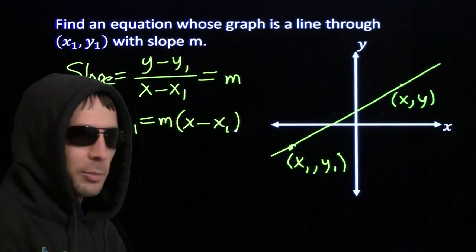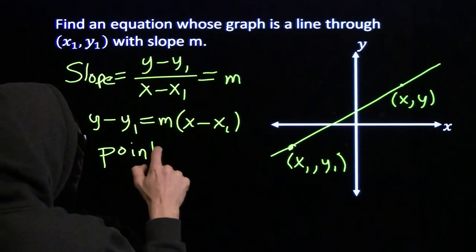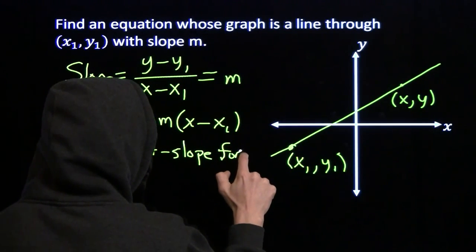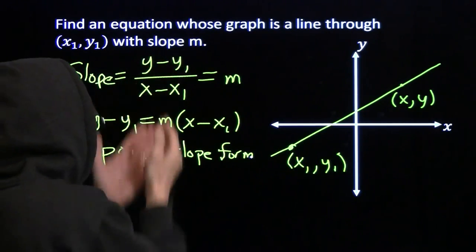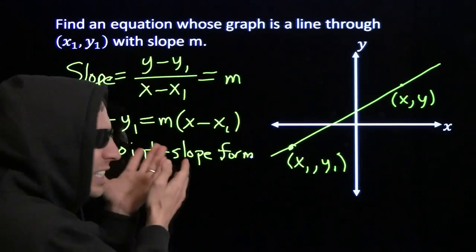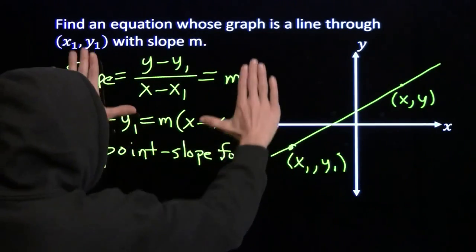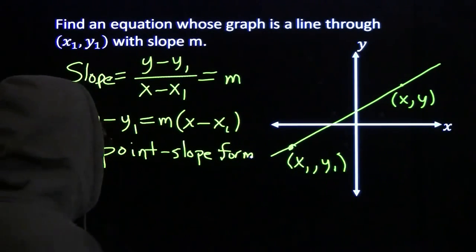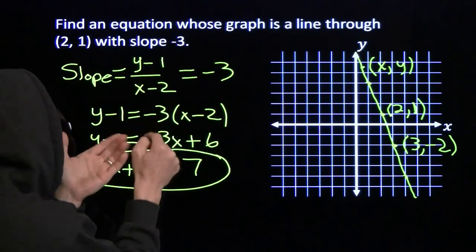So we don't even have to memorize this as something different and something new to learn. There is a name for it, because you know how we mathematicians are. We like to name everything. We've got a really clever name for this. It's called the point-slope form. Boy, I wonder how we came up with that name. If we've got a point and we've got a slope, we've got the equation. We can just write it down just like this. And again, there's nothing to memorize here. If you just remember what slope means, you already know that, you know what slope is, boom, you've got this. This is just another way of writing what slope is. And you can see it's also exactly what we did here. There it is, right there, the point-slope form. There's the slope, and we've got the point. There's the x-coordinate. X goes with x, y goes with y.